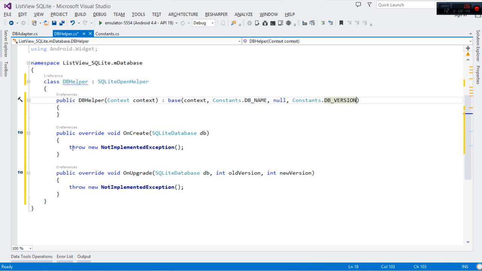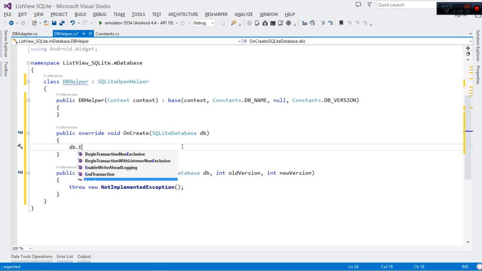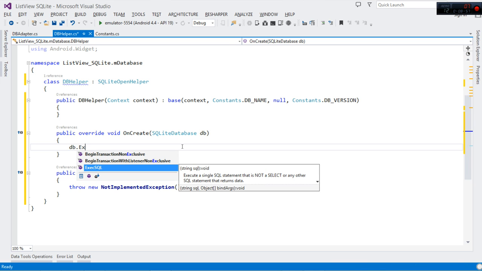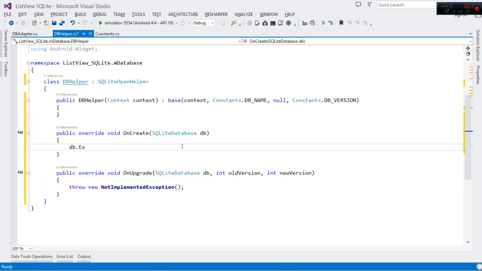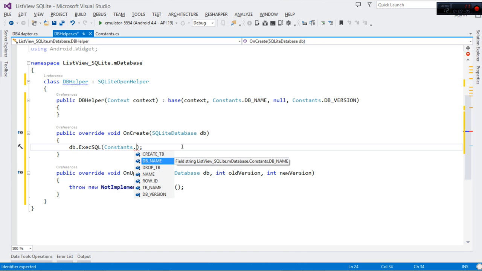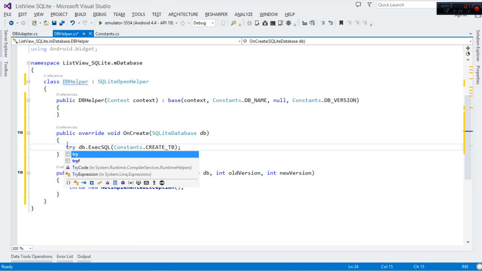Now what about our onCreate? This is the place where I shall be creating our database. To create our database, we're just going to use, actually, create our table, db.execSQL. Now we call our SQL statement that we defined. It was called create TB. Let me just surround this one with a try catch block.